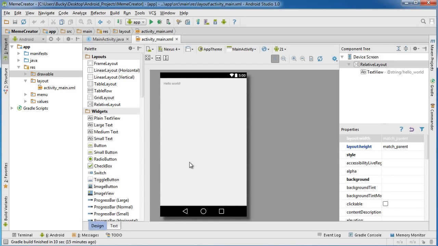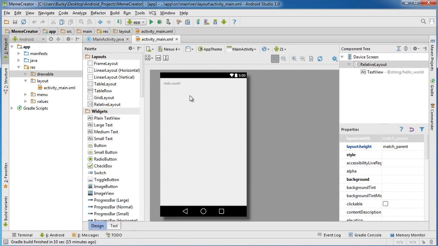And actually in this tutorial, I'm going to be showing you guys how to make a really simple meme generator. I know I myself really hate memes because they're kind of annoying and they're all over the place. But for this example, it's really easy to demonstrate because I'm going to be having a single activity, one screen, and it's going to have two fragments on it.